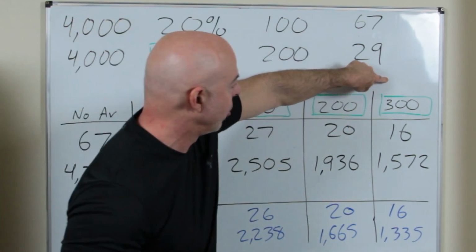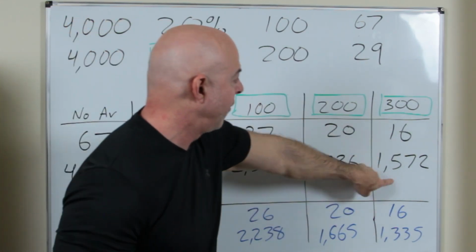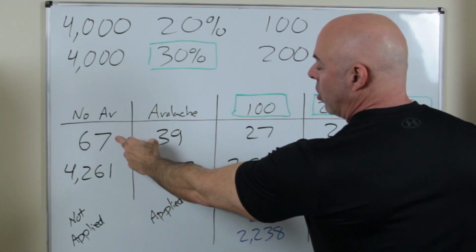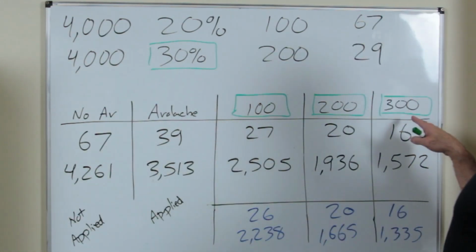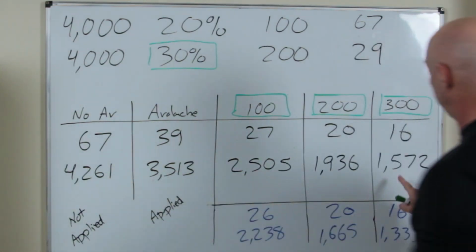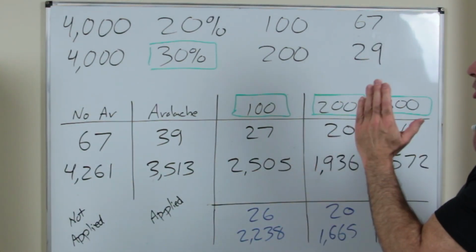in interest. If you had $300, you go to 16 months, only $1,500. All right, let's compare. No Avalanche method, it's going to take you over 5 years. An extra $300, you're going to do it in just over a year. $4,000 in interest, $1,500 in interest. You can see the difference.